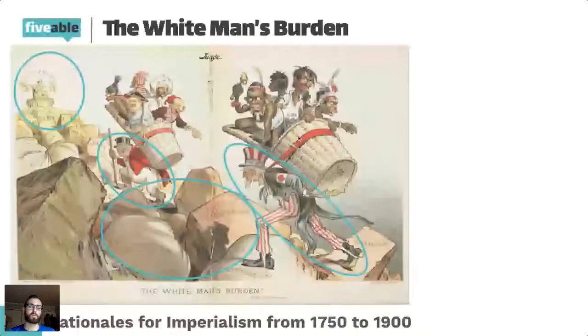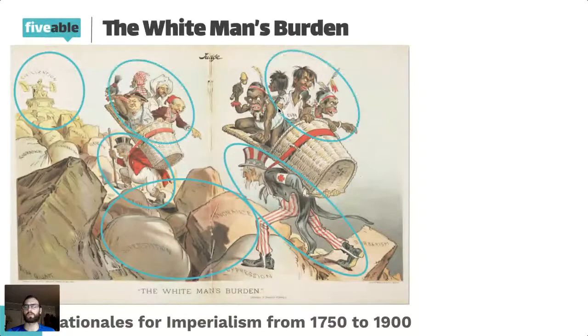So when we talk about a burden, I think this comic does a very good job of portraying the concept of burden, or something that must be carried. If you look very closely, I don't know if you can zoom in on your computers and see, but each of the individuals inside of the baskets all have either easily identifiable features, or they literally just have the name of the place that they're supposed to represent on their shirt.